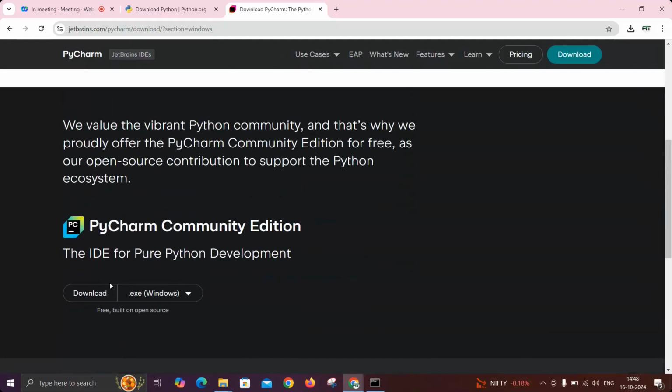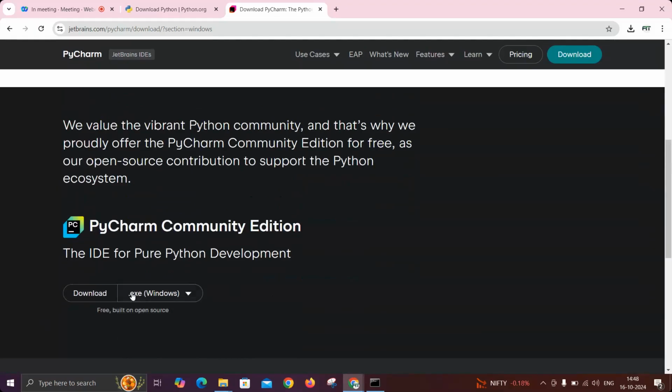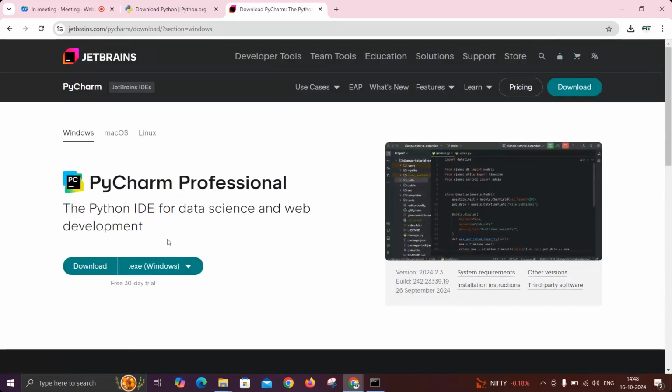Here you will get the open source PyCharm. From here you can download it. There is no need to select a version, simply click on this download. Don't do this one. First of all, go to PyCharm and click on the download button, then you will get this window.